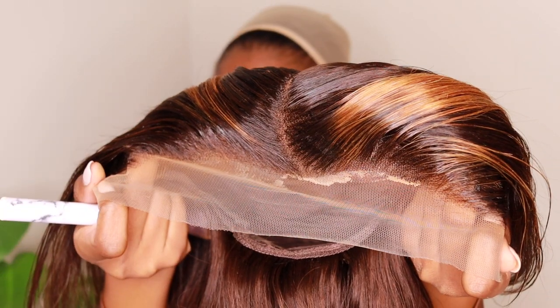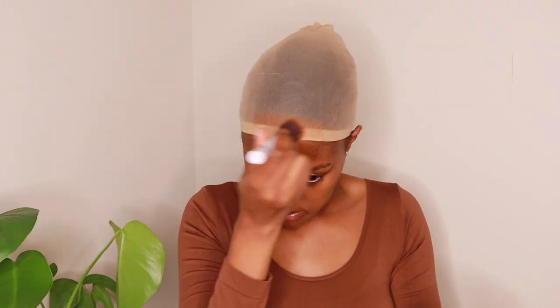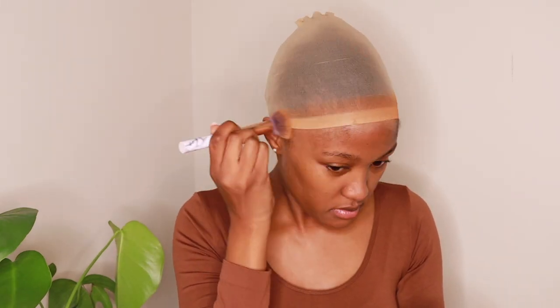This is what the front should look like once you've used your foundation. It is sort of like a lace tint. You can also tint your wig cap to further make it blend even better and make it look a bit more natural.